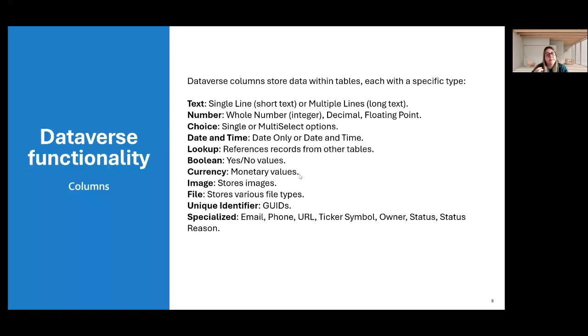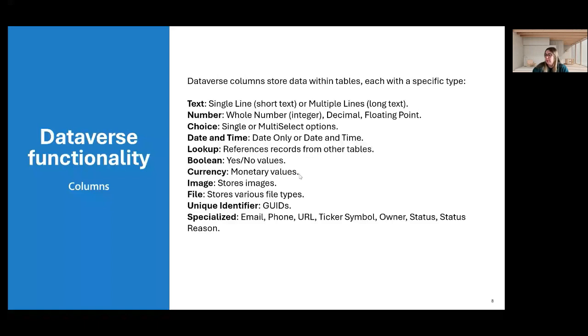So we have built-in validations for mail, for example. Font as well, you can format the font as you need. This will make sure that you have the right formatting in this column. URL, symbol, owner, status reason. So yeah, there are many types of columns that you can leverage, and they facilitate your data modeling as well.